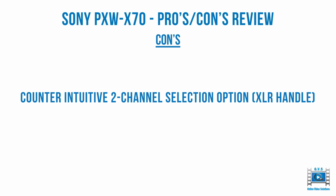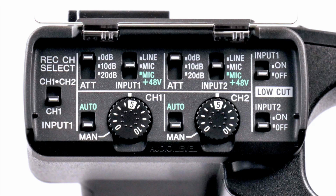The XA70 has a counterintuitive 2-channel select option on the XLR handle. If we're looking at the XLR handle, on the left-hand side you can see where it says CH Select. When the button is down on the channel 1 option, you're actually getting the audio sent to channel 1. So the first XLR input goes to channel 1 and the second XLR input goes to channel 2. When you push the button up, channel 1 audio gets sent to channel 2.